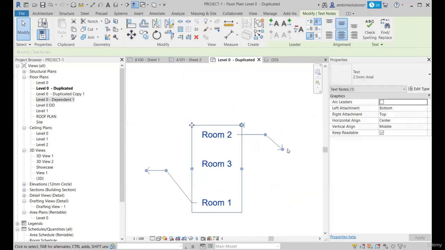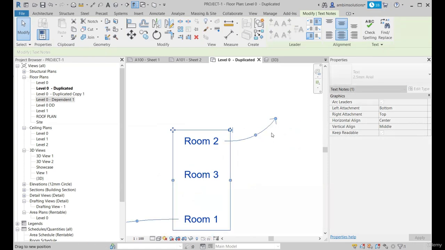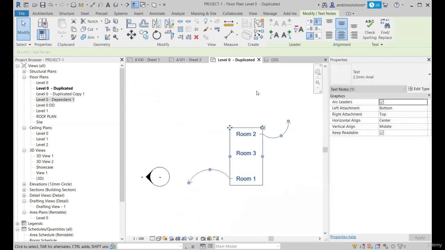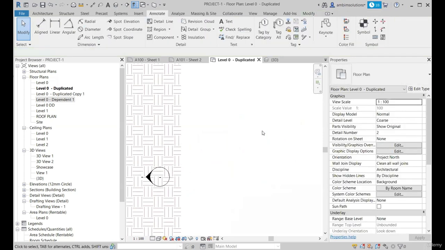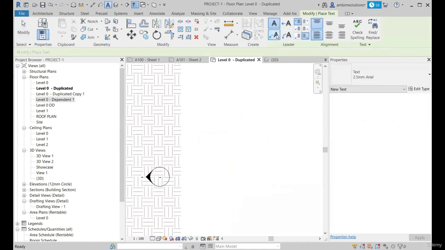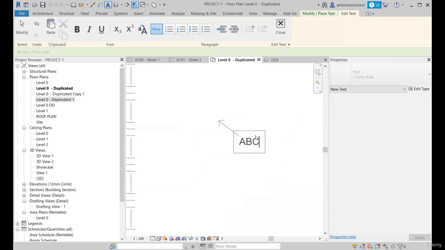If you don't want the leaders to be present, you can delete them. Similarly, you can create curved leaders, in the form of an arc. You can change the justification in this way. Now, if you want to create a normal text that has leaders by default, you can use the one segment option. First click and type it out, ABC.